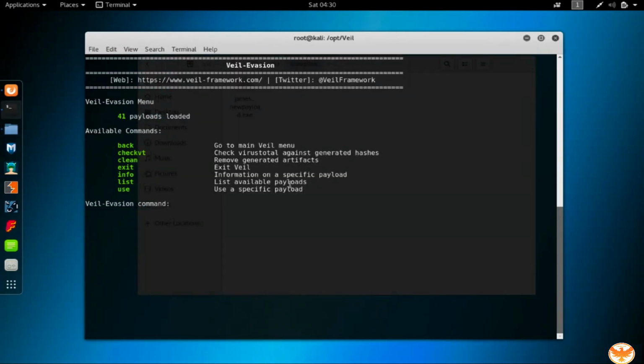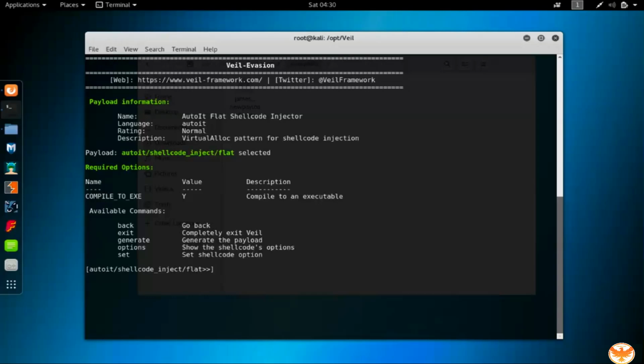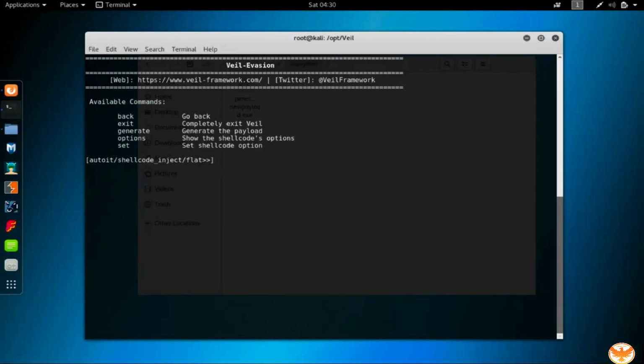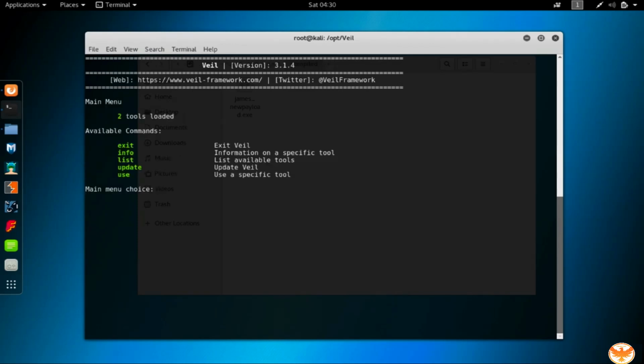Most backdoors use the same kind of patterns. In order to break these patterns and have a different pattern, we're going to change the settings a little bit. So let me open Veil one more time, and then go to the list.